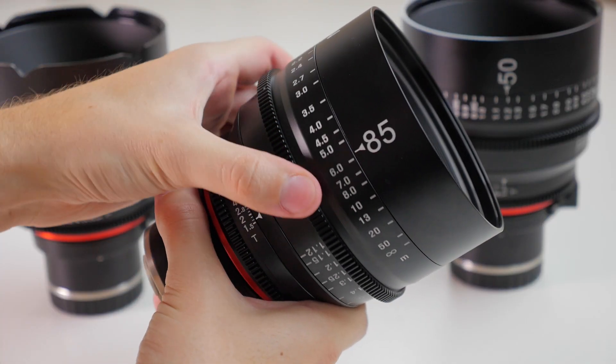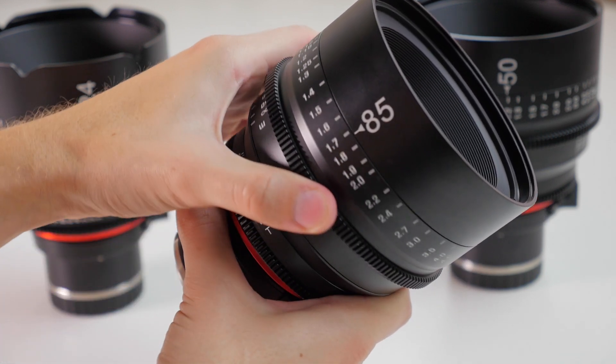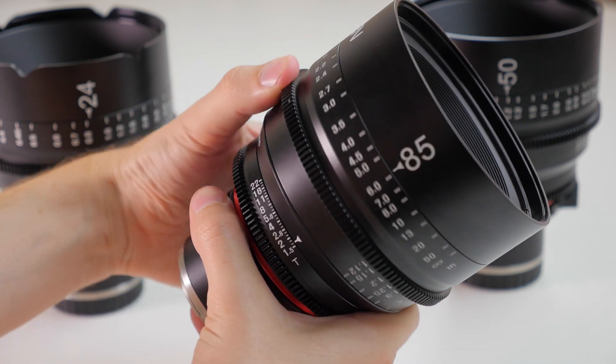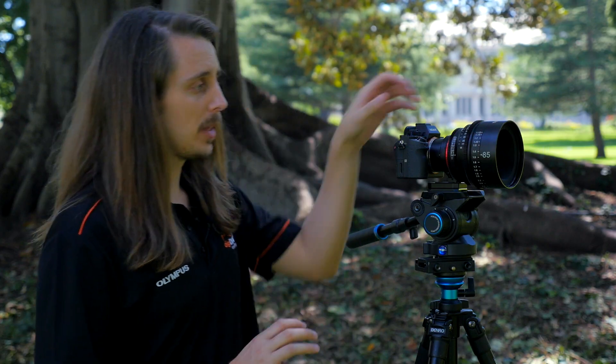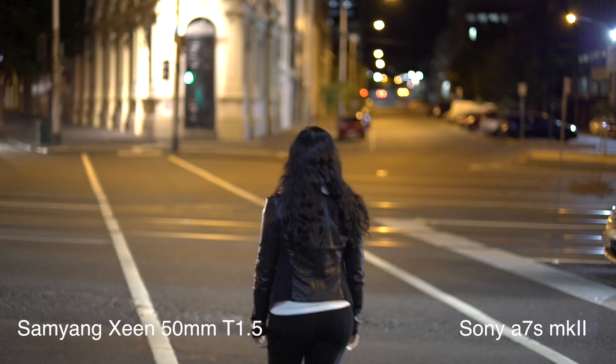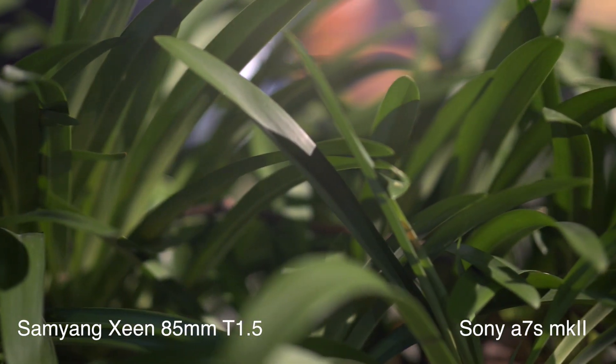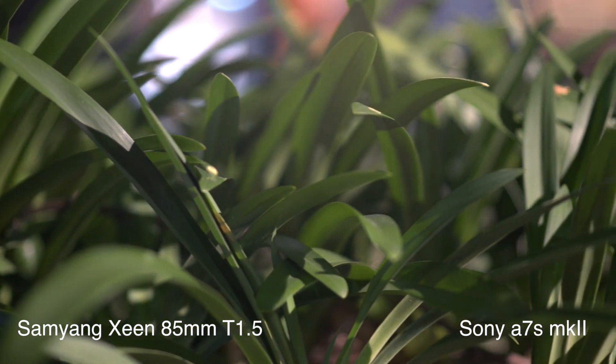The next thing you'll notice is this large focus ring here, and that's one of the nicest features of these lenses. The focus ring is very easy to use, very large, feels excellent. It has a really nice resistance to it — not too much, but not too little. Just the right amount of resistance you would want when doing a lot of manual focus work. The other nice thing is that it has an extremely long throw. That's the distance you have to turn the focus ring to get from your closest focusing point to your most distant focusing point — basically focusing on infinity. That means you can be very precise with your focusing. In contrast, stills lenses tend to have very short focus throws, which means they're faster for autofocus, but you can be less precise with them when actually doing manual focusing for video.